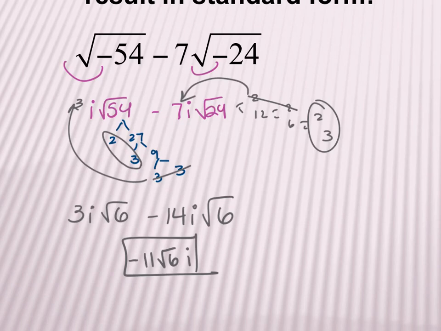Questions on that one? How do you do your trick? How do you do that trick for the break it down? Like to break it down, you mean? I just factor it till it's primes. And then if it's a duplicate, it comes to the outside. So for a square root, you need two of every number. It goes to the outside, right? And then whatever's on the outside gets multiplied, whatever's underneath gets multiplied.